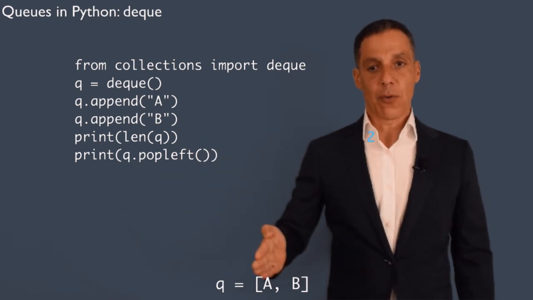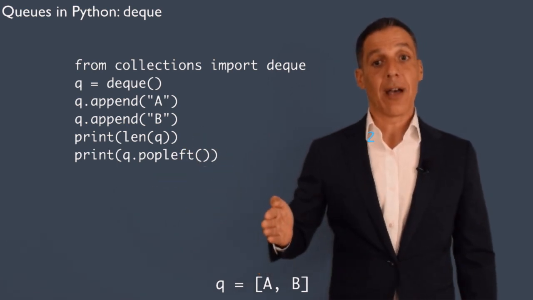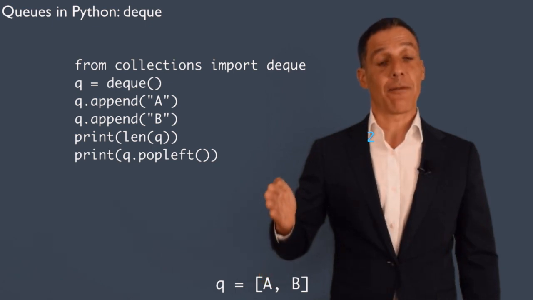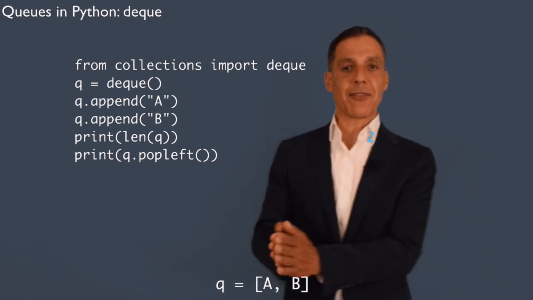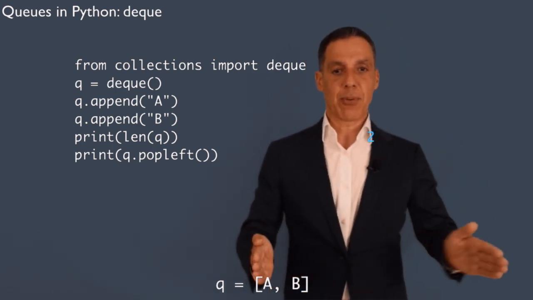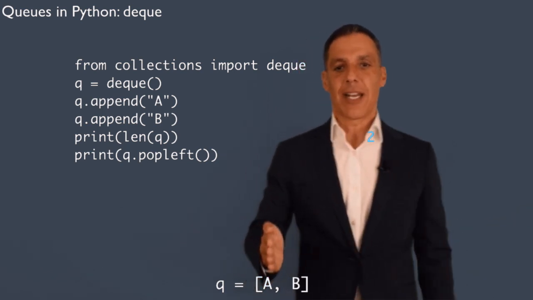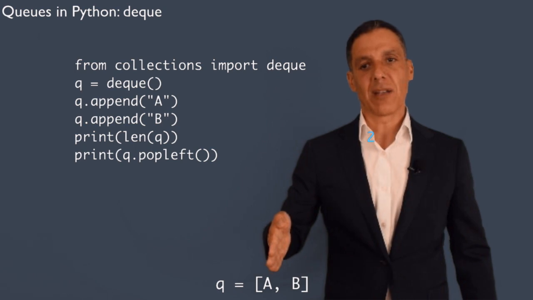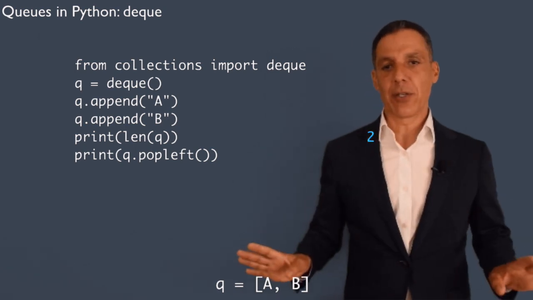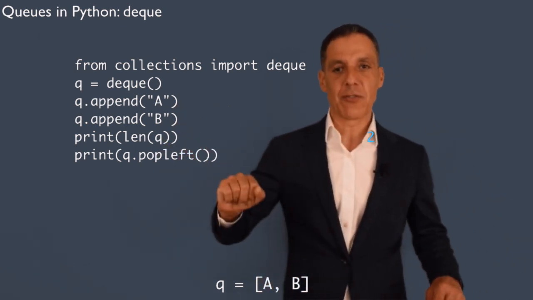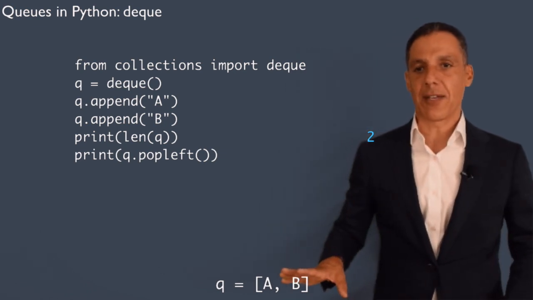Now, if I want this to be a queue, when I pop, I say pop left. So this is the left part. That was the first thing that came in, so it's the first thing that's going to come out. So think about the list as I'm appending, I'm putting it this way. So if I want a stack, I want to pop from the right, and if I want a queue, I want to pop from the left. This, by the way, is not how I would have implemented this. I don't like this mixing of nomenclature, but it's fine. This is the way Python does it.